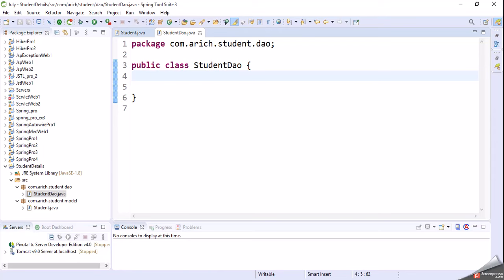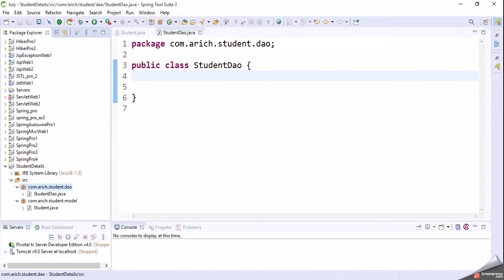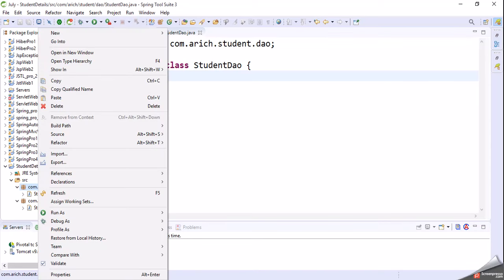Suppose we want to insert a record, fetch a record, update a record, delete a record, we will perform it through this class. Okay, so if you want to perform any operation on the database, first of all we need a connection with the database. So for this purpose I'm going to create another class through which we will create the connection with the database.